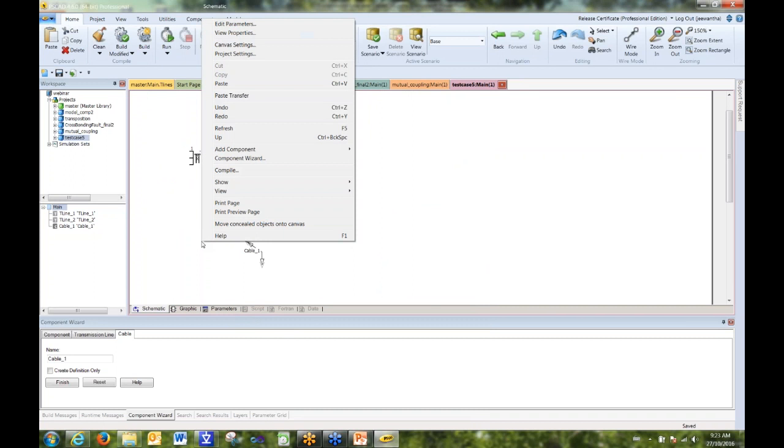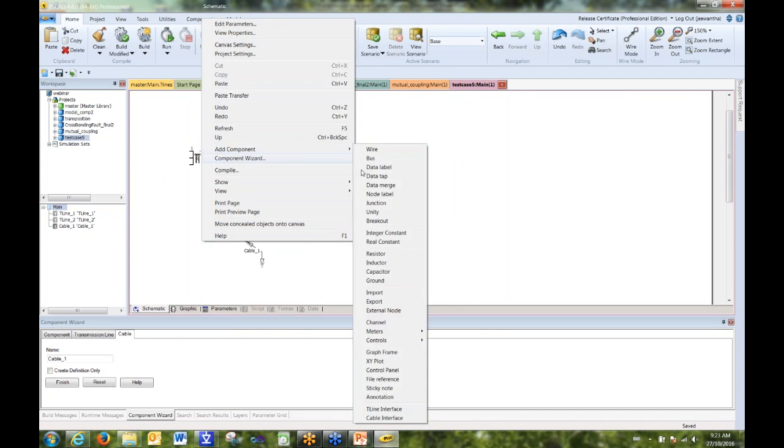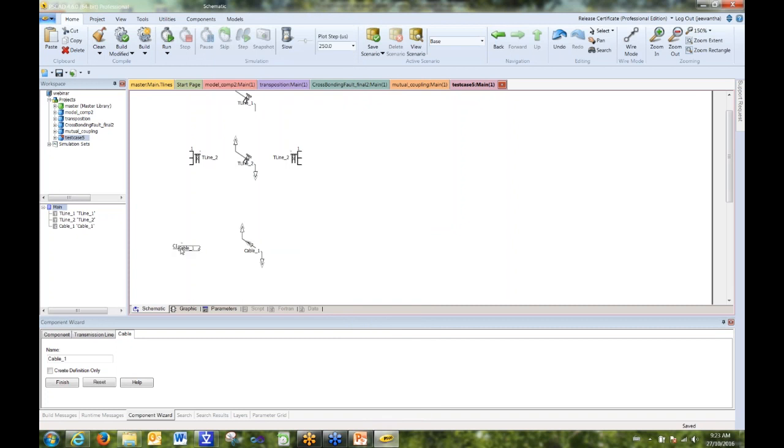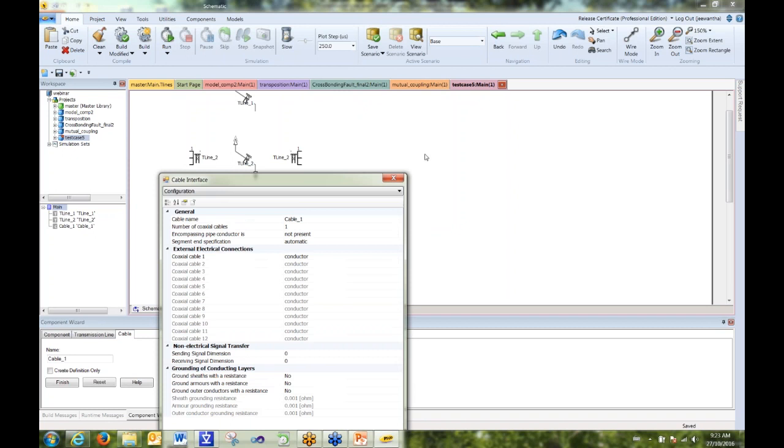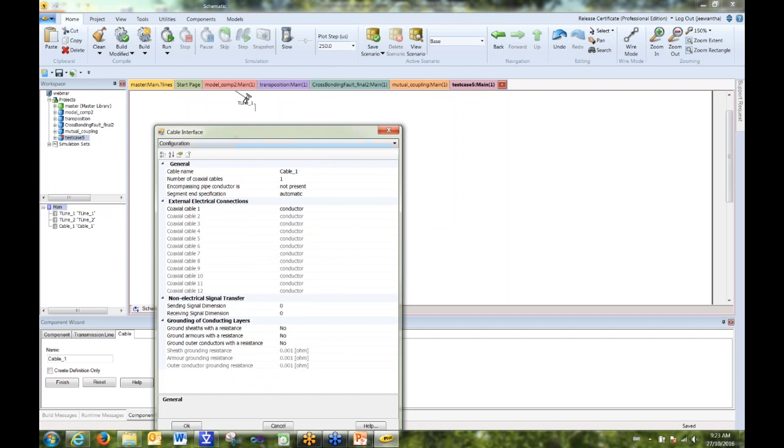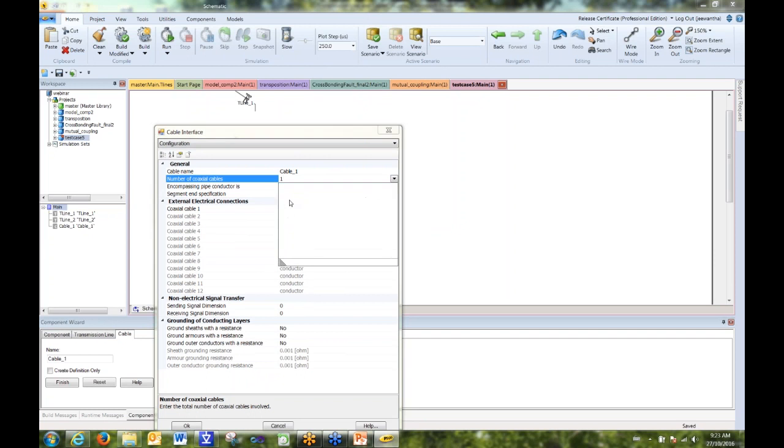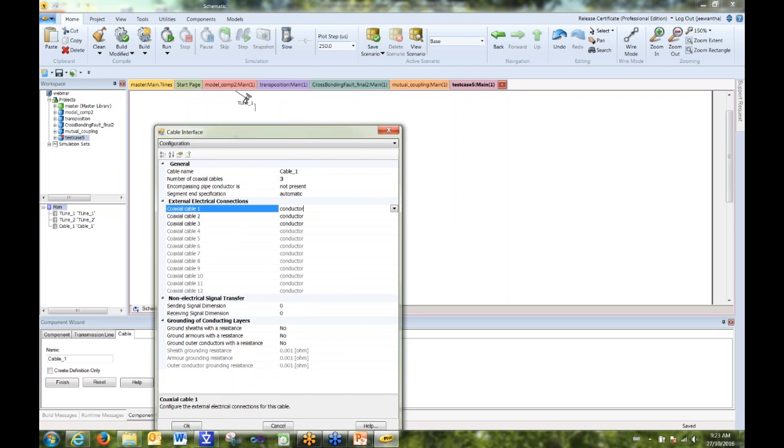Next, I'm going to add the cable interface. Here I have to define the number of coaxial cables. So there are 3 coaxial cables. Then I have to define the number of effective conductors in the cable.